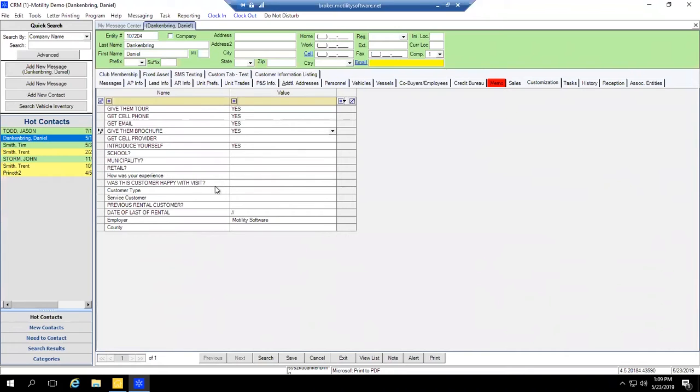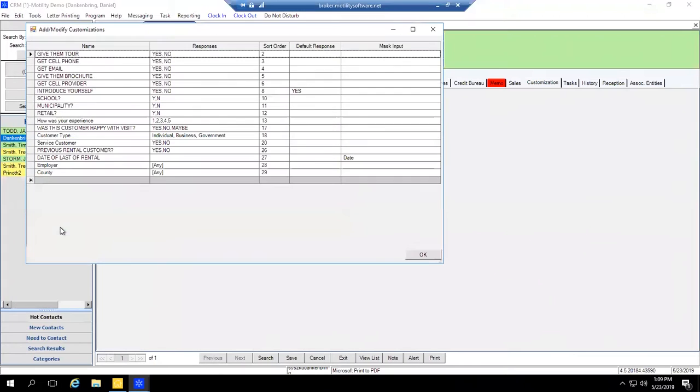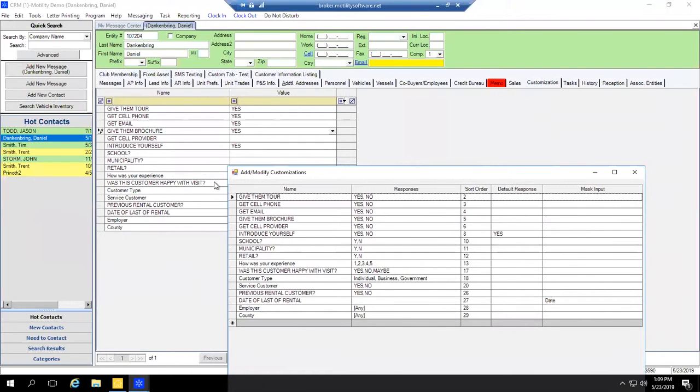And to set up this customization tab, it's going to be under Edit, and then Customization. Edit customization, sorry. So all of the information that we're looking at on this setup screen is going to tie into this customization tab. So here you see my first line, which is give them tour. It's just going to pull whatever name I enter in this column.